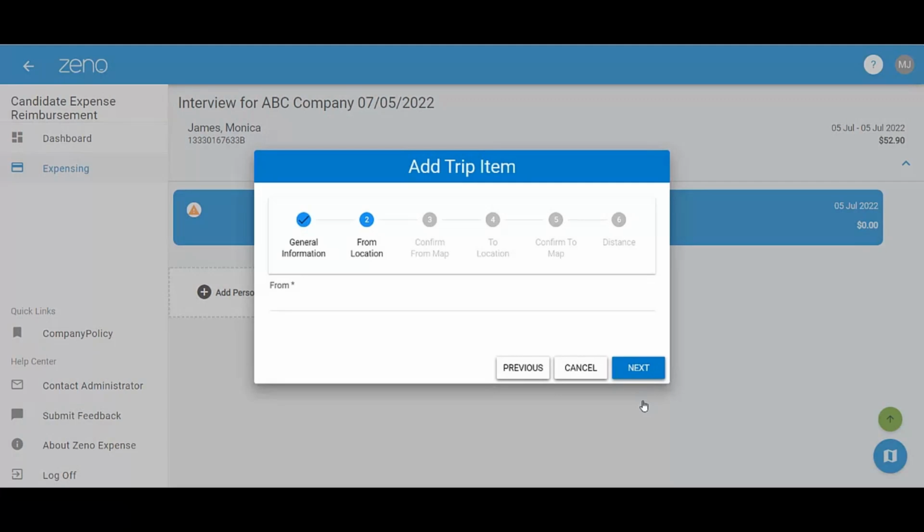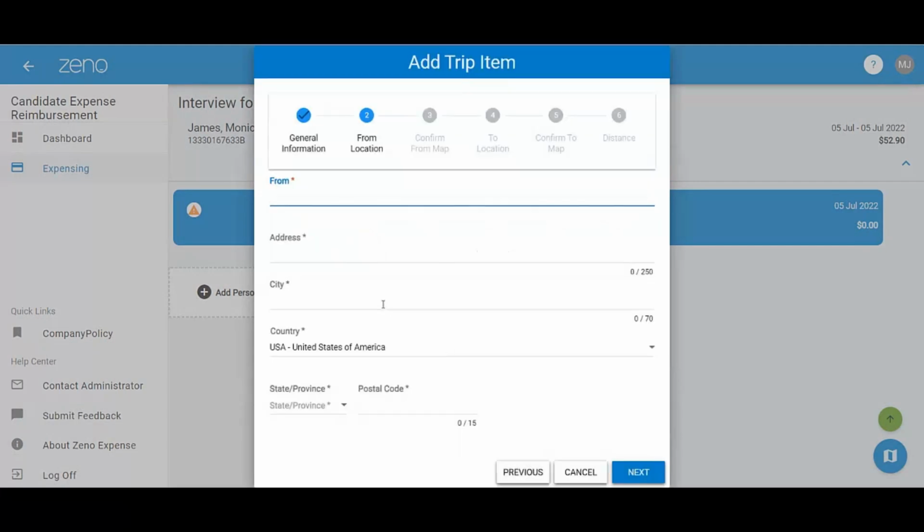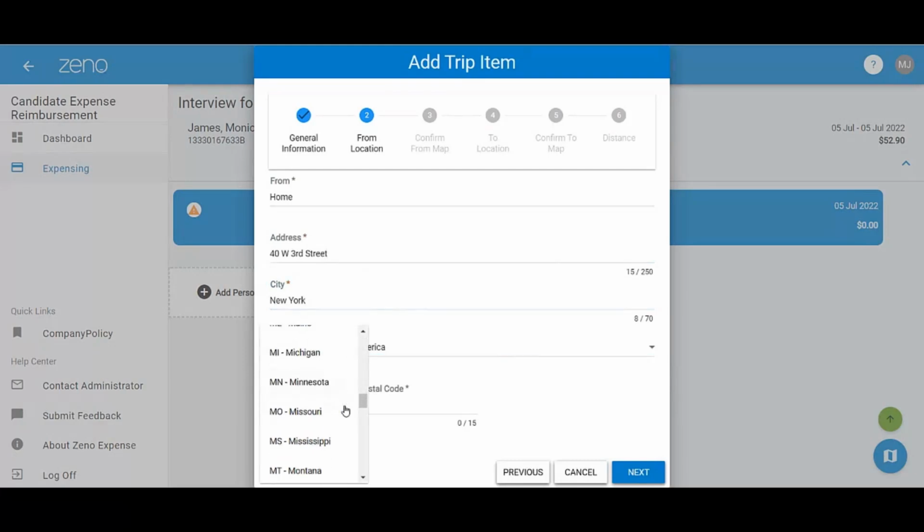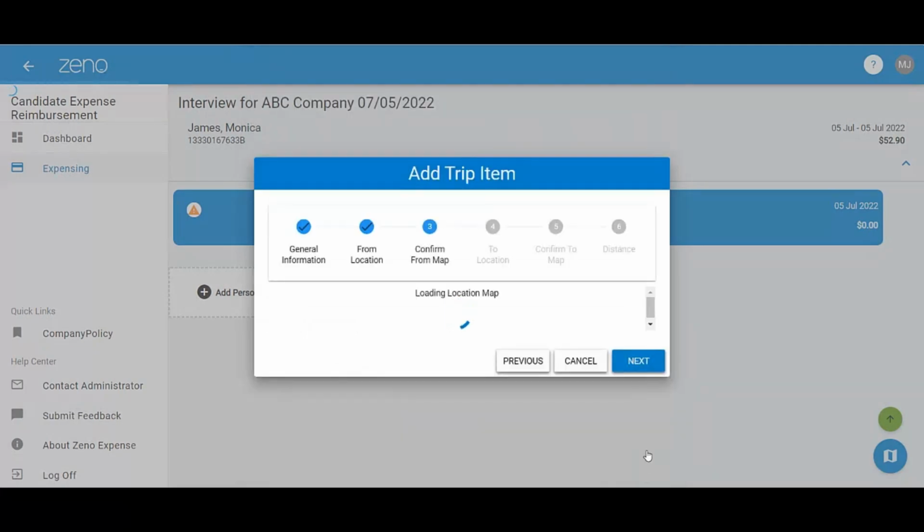As an example, I would enter the details for home and company ABC designations if those were my origins and destinations. Select Next to proceed to the third step.